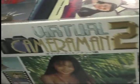And what else could we follow that with but the sequel, Virtual Cameraman 2. This one supports the 3D goggles, woo! 3D Laserdisc porn, I mean, what more could you want?